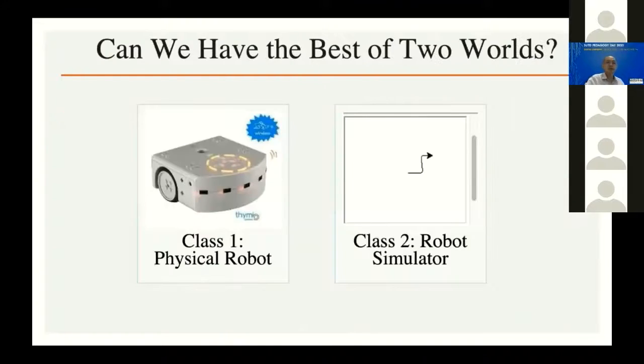So this is our next study basically that we are going to do. Can we have the best of these two worlds? I mean, can we have the one that makes students more interested with the tangible aspects of the robot, but at the same time, we don't have so many of the hardware issues that the physical robot would have, right? So that's where we look into the mixed reality, augmented reality project.